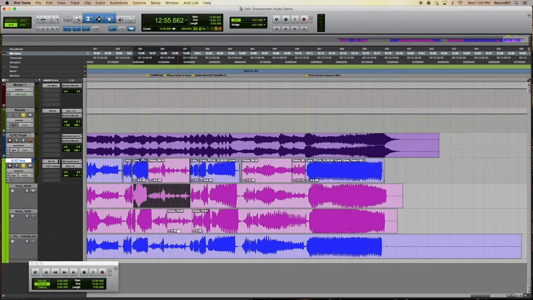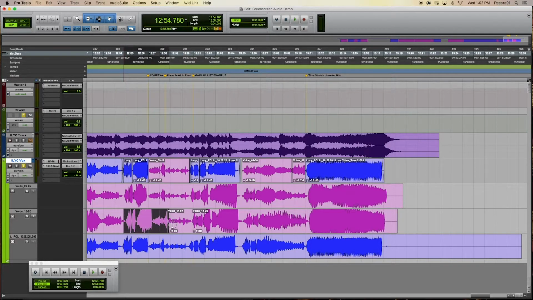Now, I found this little fragment here that I particularly liked because I thought the articulation was a bit stronger, a little more percussive, which has a nice effect cutting in over the orchestra. But what we notice about this particular take is that the phrasing is a little bit behind these other takes, so the time is going to be a little off. To continue with this example, let's take this fragment. We're going to hit the arrow and notice that it sends it straight up into our main vocal mix.